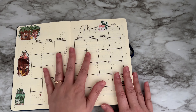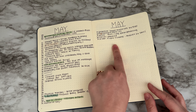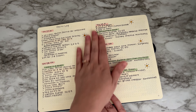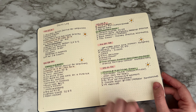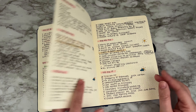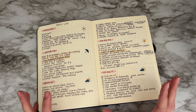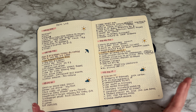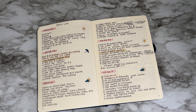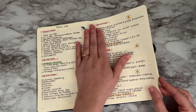I still have my future log and my May at-a-glance - I still don't know what to do with that. This is what I wanted to do and this is what we did. I went through and wrote down everything I needed to do for the day, crossed it off when I did it, or moved it forward to the next day. When I realized I needed a daily insert in my life, it helped me with my productivity - instead of looking at my weekly tasks, it actually helps me break those down into daily tasks.